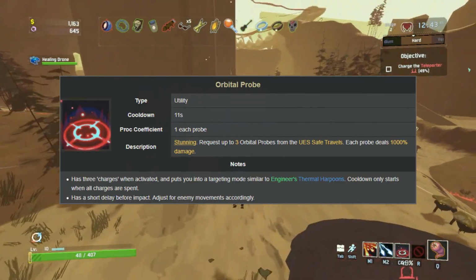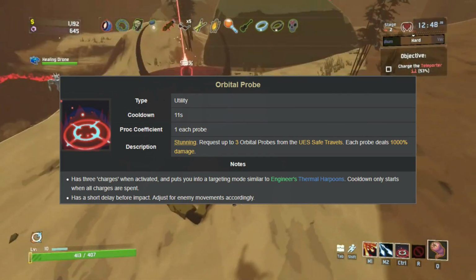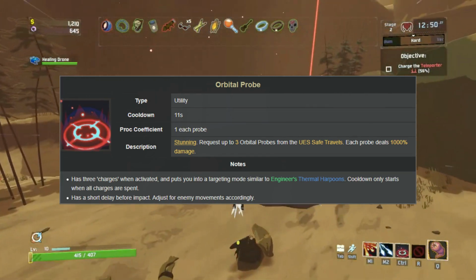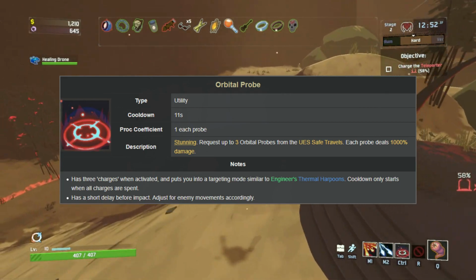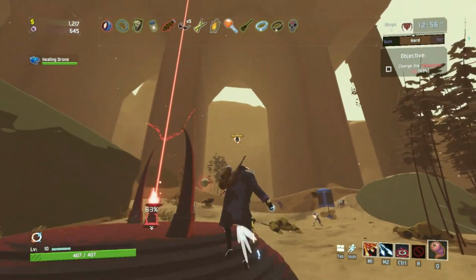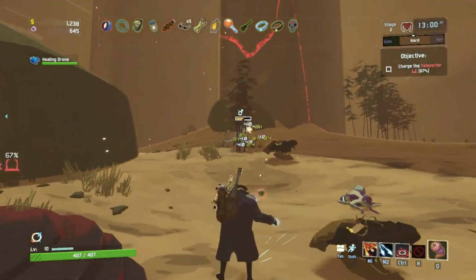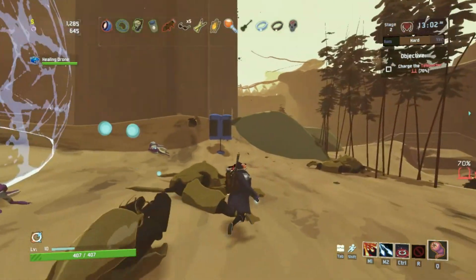Speaking of which, his utility skill is Orbital Probe. Using it activates a targeting mode where you can target up to 3 probes to drop down and impact shortly after, that each deal 1000% damage and stun. Because of the delay, tasing an enemy and then targeting them is a good way to confirm the hit. So you can see where the ridiculous damage output I mentioned previously comes from.